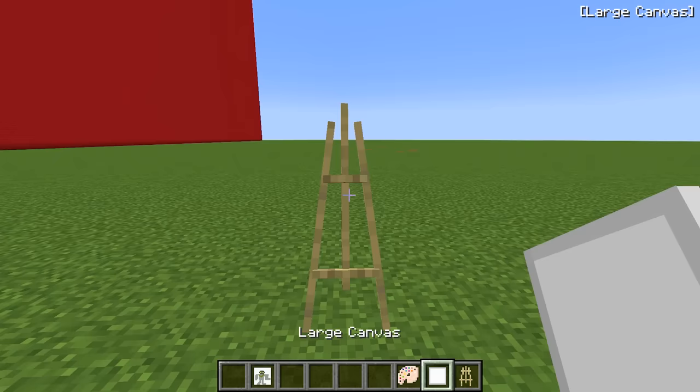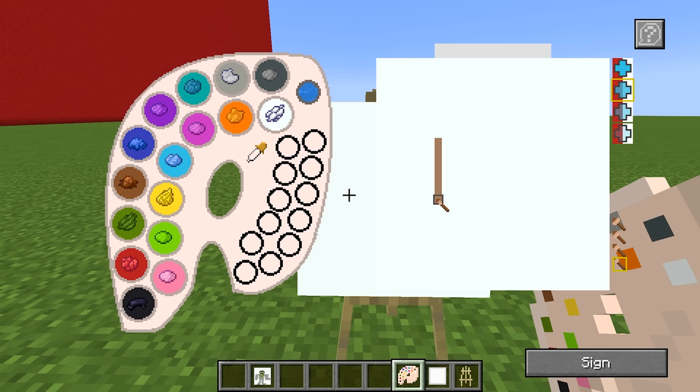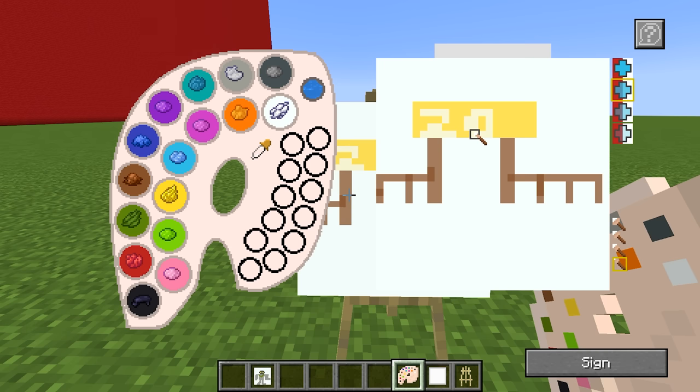All right, let's start on our zoo build. What I'm gonna do is build the entrance of the zoo just like this. It's basically gonna be a huge wall with some fencing on the side. There you go. Now all we need to do is make the sign say zoo just like this. Let's add a little bit of greenery around because zoos have animals inside.